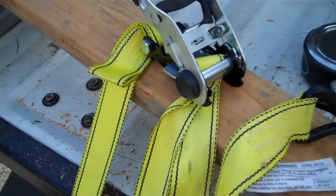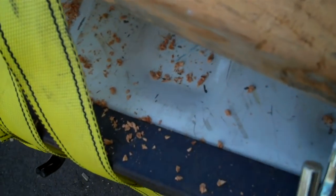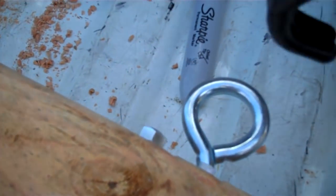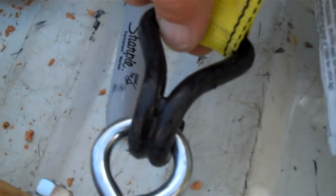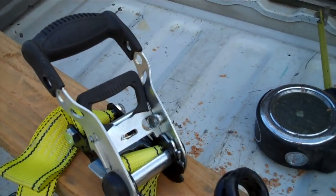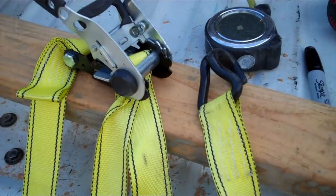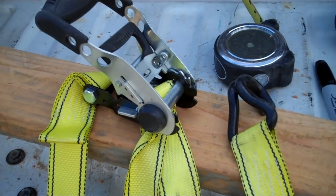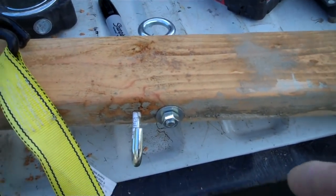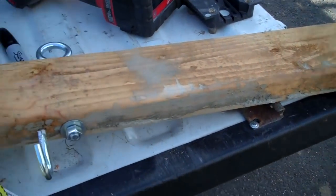I'm going to show you what to do with this one here — on the pull you're going to be taking this. That's why I got the eye bolt, because these clothesline hooks don't go straight — it's a little bit of an angle — so that's why I got the eye bolt, and that's going to hold it and make it straight. You're going to be using one of these — everyone has these nowadays. If you don't, go next door and borrow theirs. This is what we're going to use for a come-along. I have a couple of come-alongs, but you maybe don't, so this is something you do have. Everyone has a 2x4 — go to Home Depot and buy a couple of hooks. Literally less than five dollars worth of stuff and you're ready to start pulling some chain links.